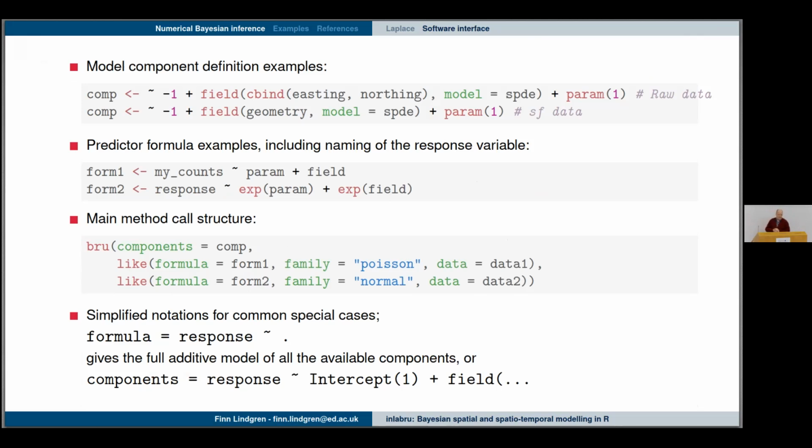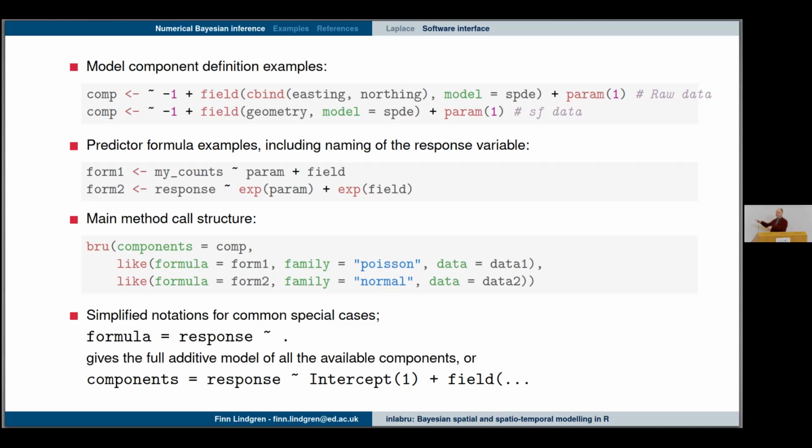Then I have a random field, and here is where it's really useful to not have to have the name of the component be the same as the input, because now I can construct a matrix of coordinates that were just stored in an easting and northing column. If I hadn't stored it as a proper geographical object, I can still just construct the matrix of observation locations. And if integration is involved later on, then at that point it will know what easting and northing is in terms of integration over space.